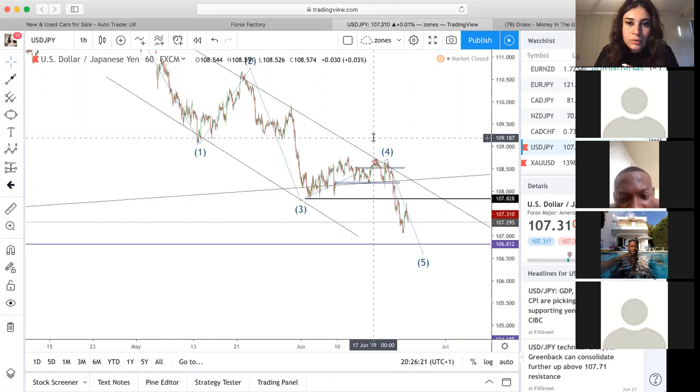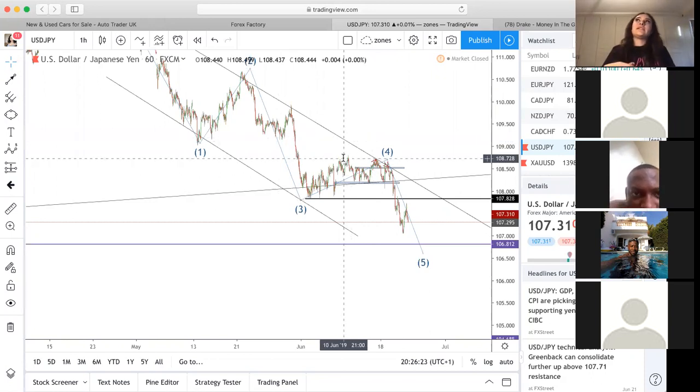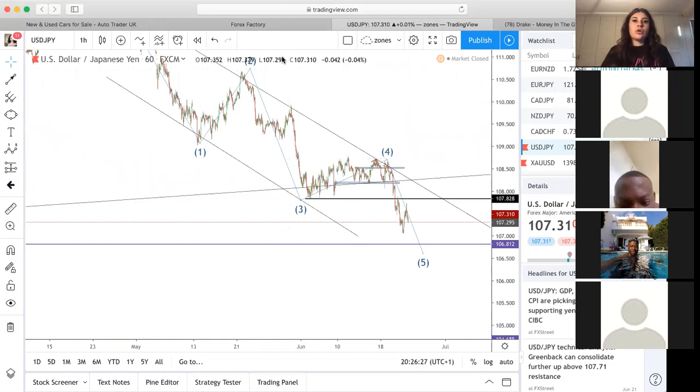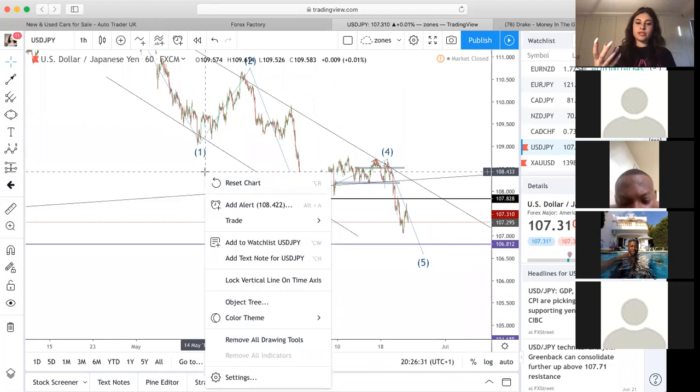How do I mark my stop loss and take profit? Stop loss and take profit depend on how you trade and your trading style. Let's say, for example, you're a scalper and you're only going for 20 pips. Your risk to reward shouldn't be 1-to-1. If you're risking 20 pips to make 20 pips, that is crap. Do not take the trade. If you're a scalper looking to get 20 pips, your stop loss should be 5 pips, 10 pips max.